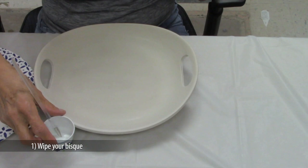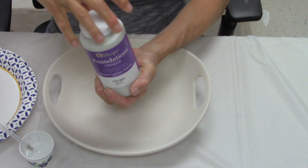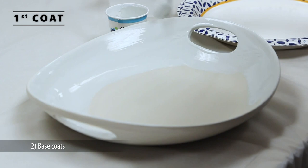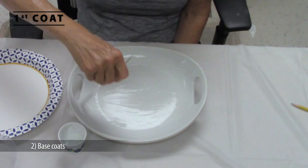We're going to base coat the front of this plate with FN001 White Foundations Glaze. Foundations is the glaze for all of your artwork. So use the RB144 No. 4 soft fan brush and lay down a good coat. Notice that it is a long, flowing coat of glaze to the front of the bisque.